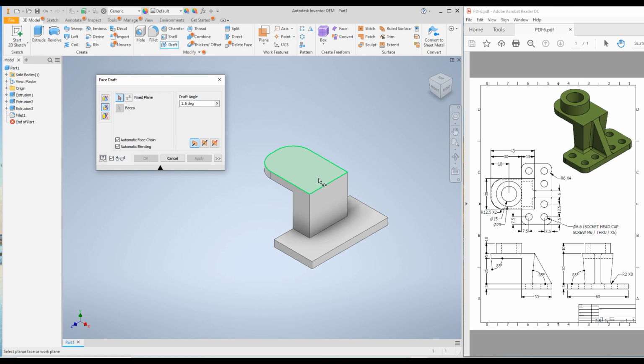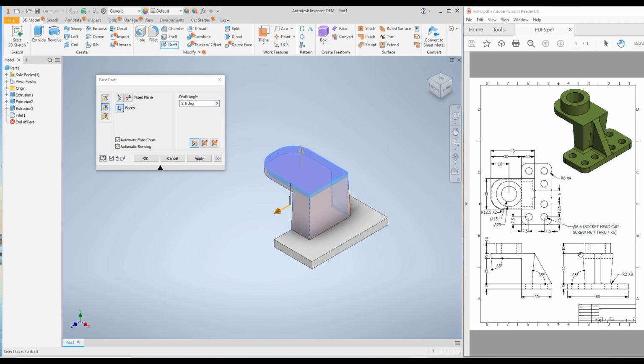Select this top face as the fixed plane, and under faces to draft, this arrow becomes red. That means we need at least one selection to go ahead. So let's select this surface and this surface.